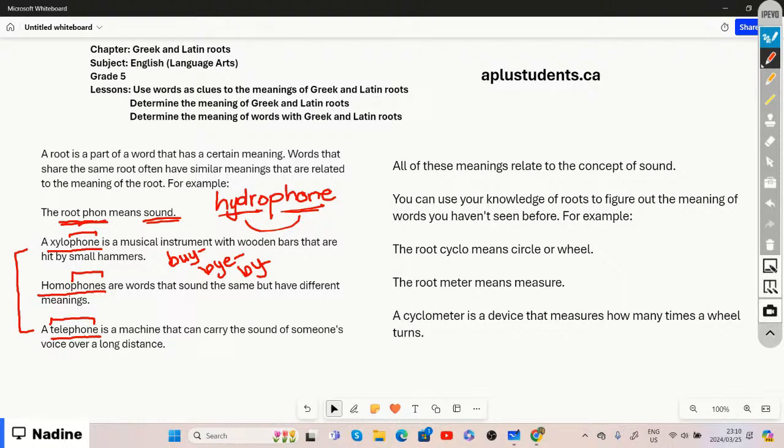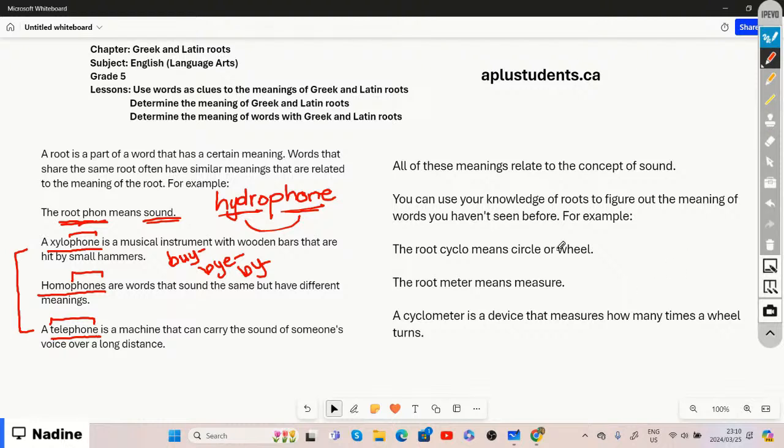The root word can both be hydro and the root word can be phone. Because remember last week we said that we had identified, let's say, two root words, right? And then we basically put those two root words together and it created, let's say, a meaning that was joined by those two root words.